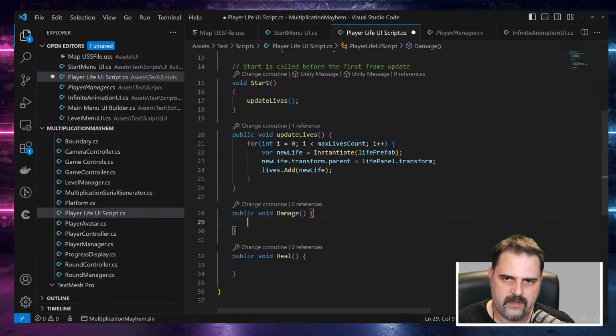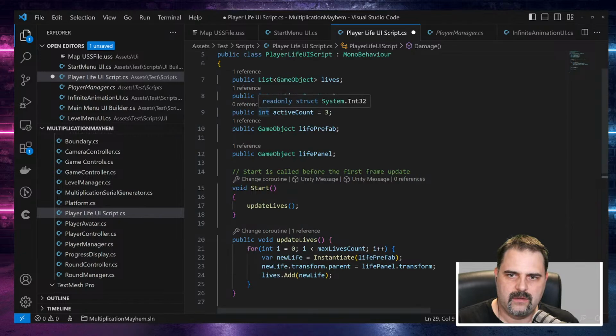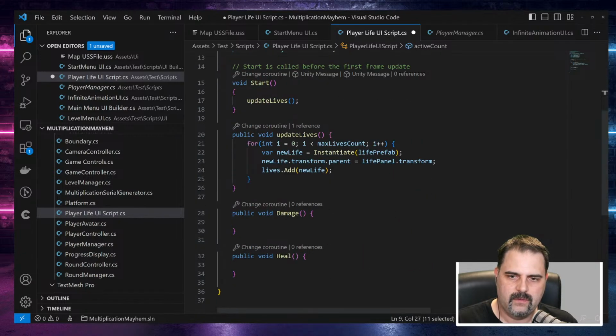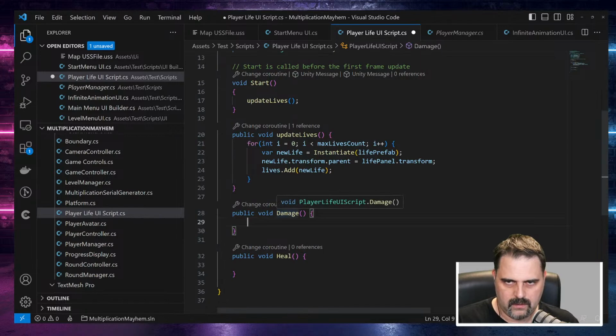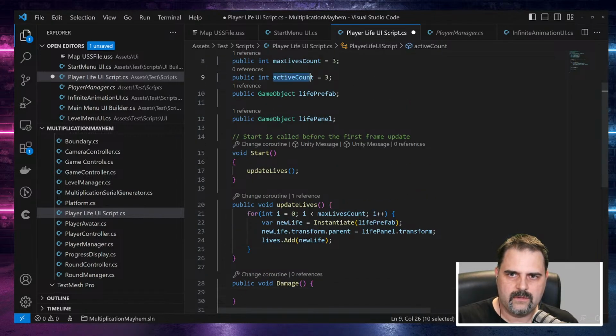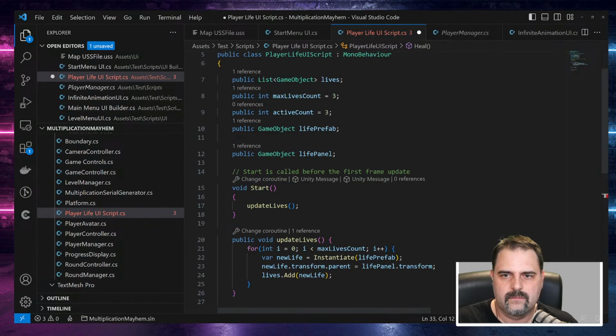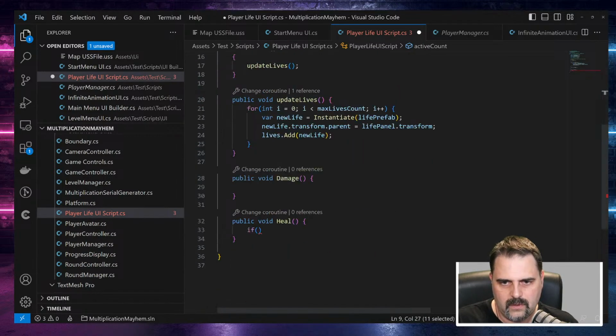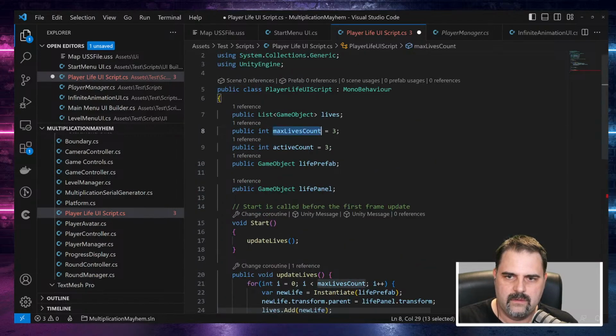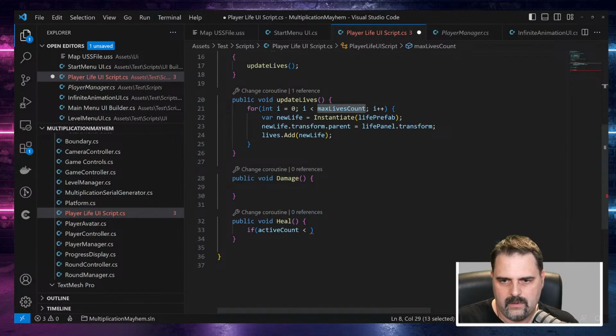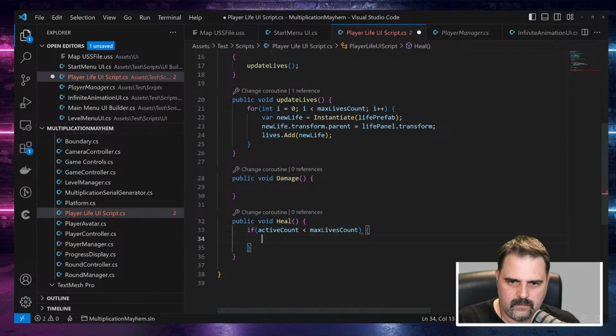So when there is damage, then it takes the active count. Okay, so if the active count is smaller than the max count, let's hear first. If active count is smaller than the max count, then we change the active count.